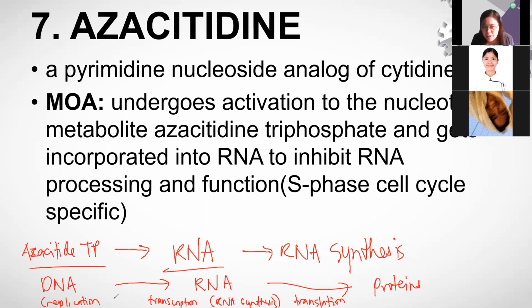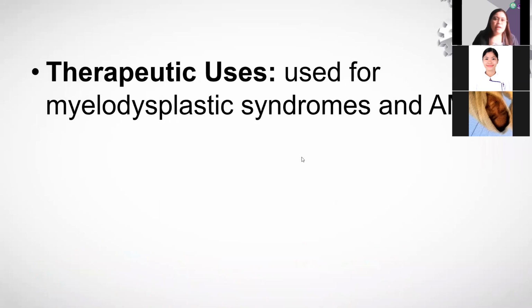Most of our anti-cancer drugs na na-mention is, ang kanilang action is here, pero azacitidine is this one. RNA synthesis inhibitor siya. Pag walang RNA, wala ding proteins class. And remember, pag wala tayong proteins, wala ding life. Kasi most of our organs and substances inside the body, most of them are made up of proteins. Ato ang skin, atong buhok, paano kung wala na ta nag-produce of protein? So wala life. And that is also true for the cancer cells. So kung kulang, kung wala protein, hindi mabuo ang cell. The healthy cells and the cancer cells.